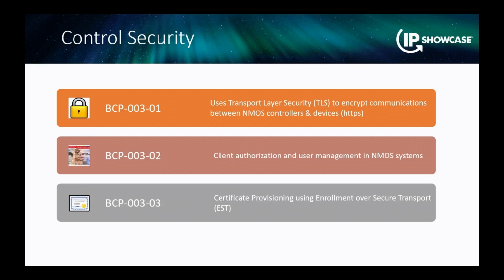If you want to take it a step further, you can do authorization, which is 003-02. So, first remember, authentication is: am I a legitimate device that's allowed to talk to this other device? The second is authorization. Me as a user, I'm logged in. Do I have permissions to do a particular thing? So that's the authorization. And then the final one is certificate provisioning, which is because certificates sometimes can be a pain to distribute. So we've come up with a way to do automated certificate distribution so that you've got trusted sources.